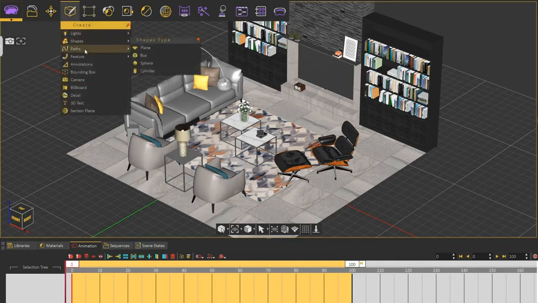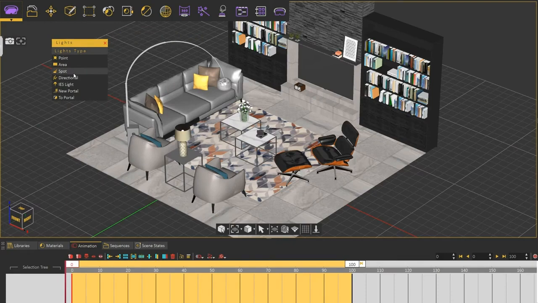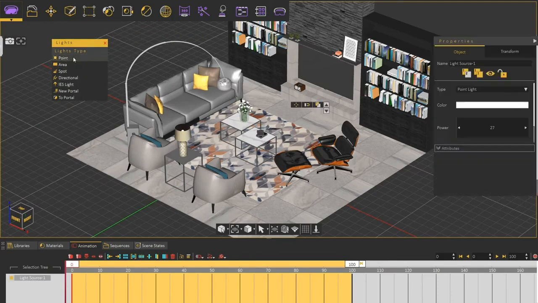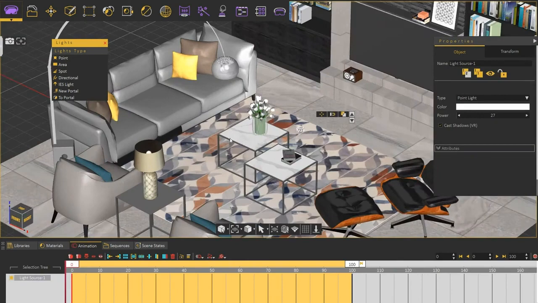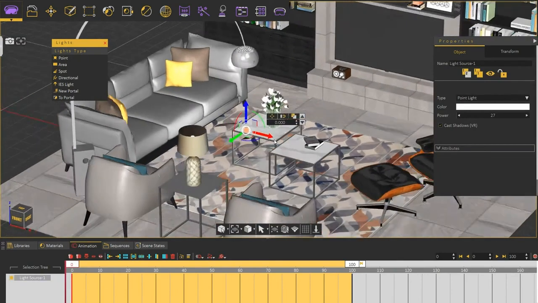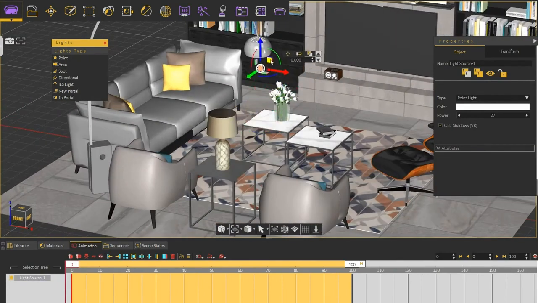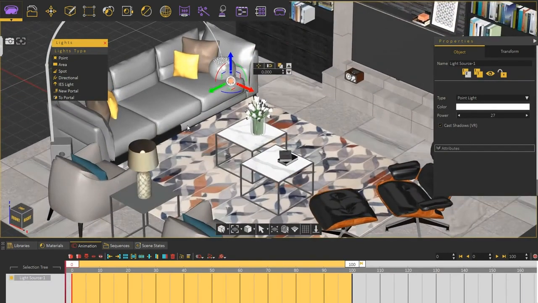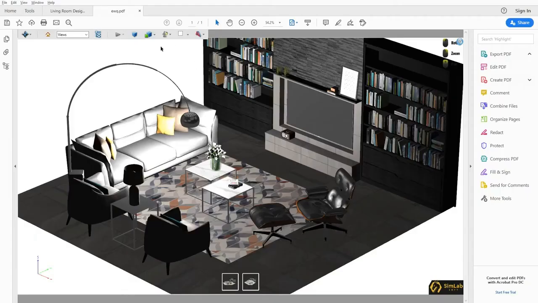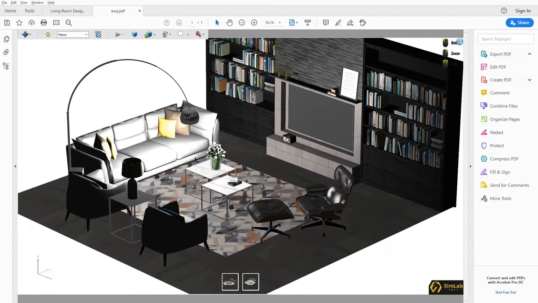In this episode, we will explain the use of lights and extra features in the Template Designer. Lights created in SimLab Composer's viewport will be rendered in your 3D PDF file. Note that you might need to increase their power values for them to cast enough light on PDF. Also mind that lights can decrease your file's performance.